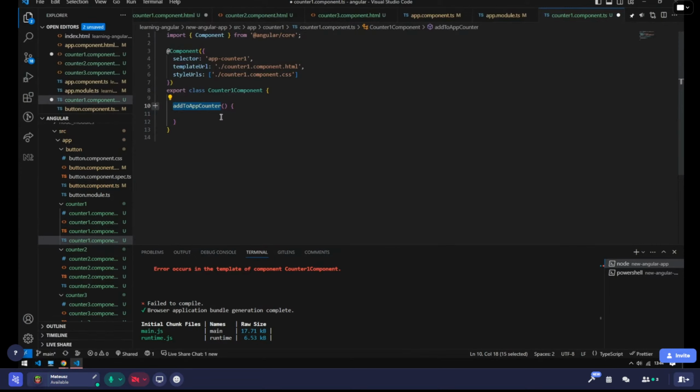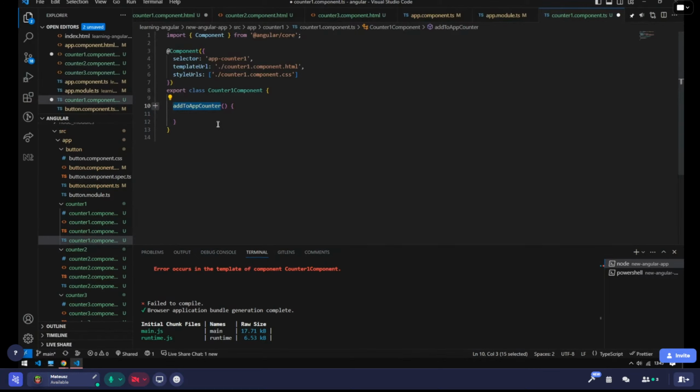You will not be adding anything to app component here. Currently you are listening to some event from button component, and you need to remember this data and pass it, or just pass it to the parent component.